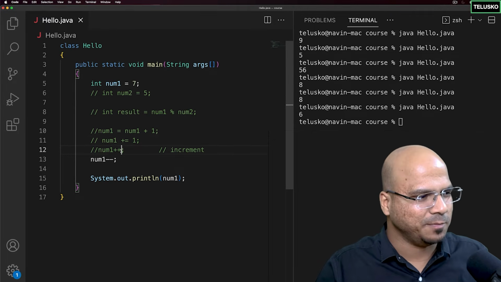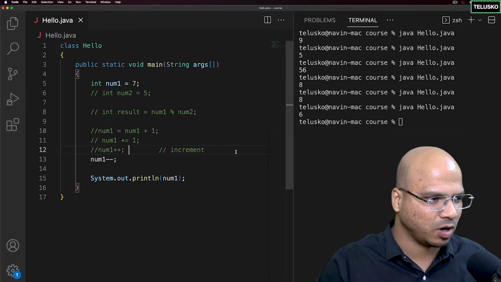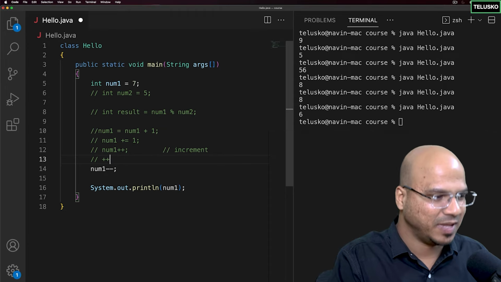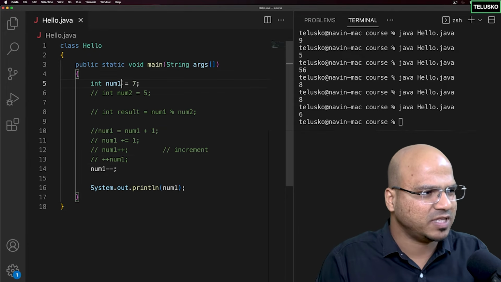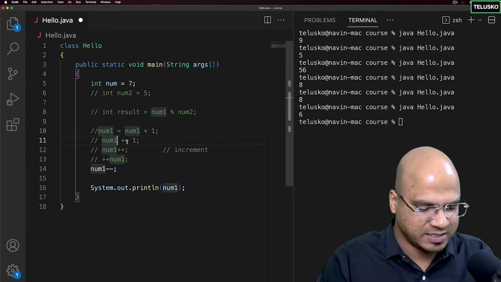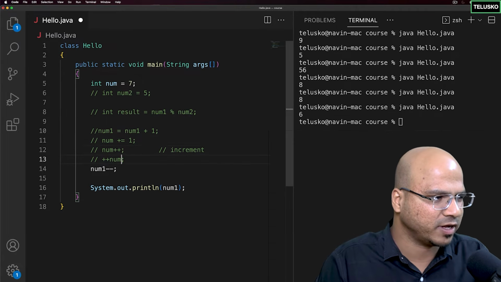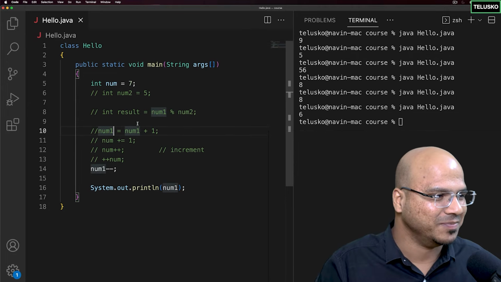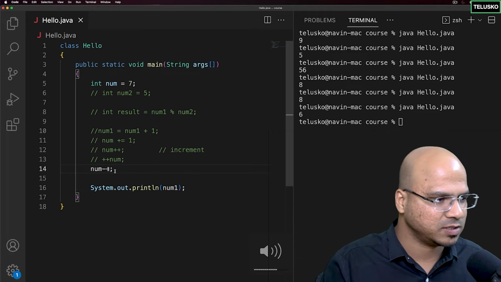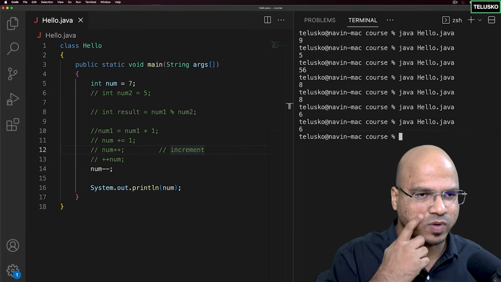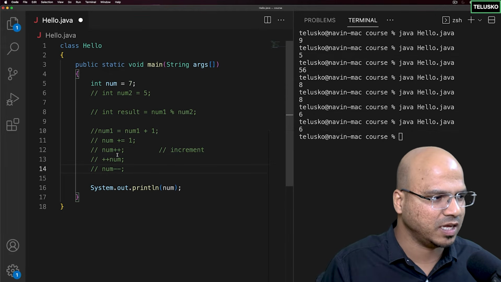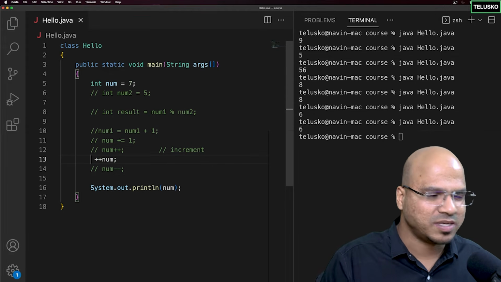Now, instead of using plus plus, we can actually use something called, let me just write it in comment. Instead of saying num1 plus plus, we can also say plus plus num1. Just to simplify this example, instead of saying num1 everywhere, let's say num, so that you don't get confused by that one extra symbol there, which is 1. Just ignore all this operation. Just focus on this part, which is num and num. Also remove this. Let's see if this is working. Okay, this is working. So basically instead of saying num plus plus, we can also say plus plus num. Now, what's the difference between these two?